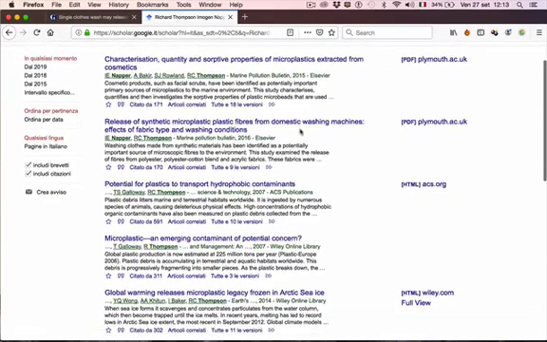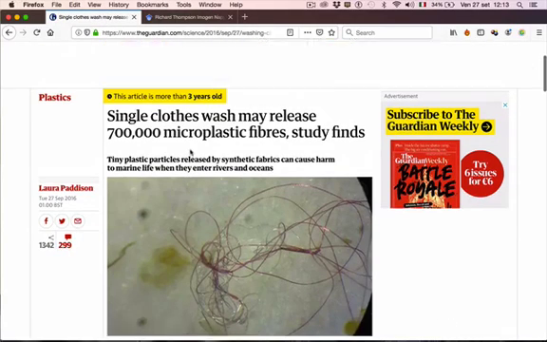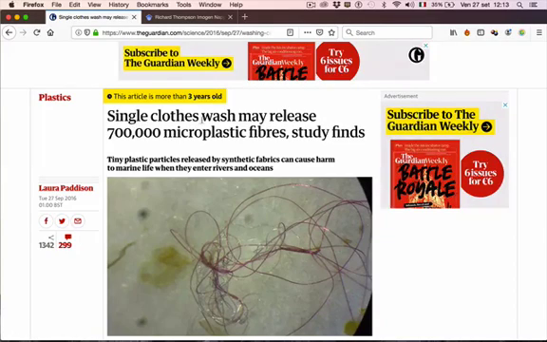But let's look at the second one. The second one is by the 2 authors, and it relates with domestic washing machines and microplastics, and it seems that we found it. "A single clothes wash may release 700,000 microplastic fibers, study finds."